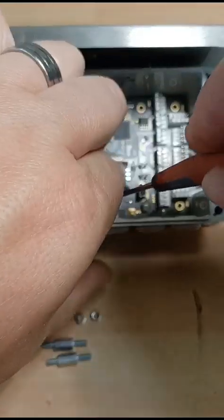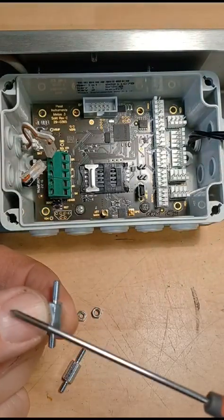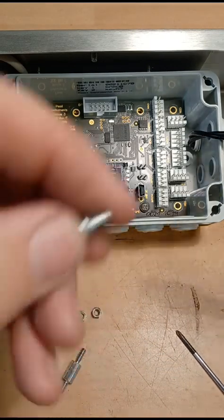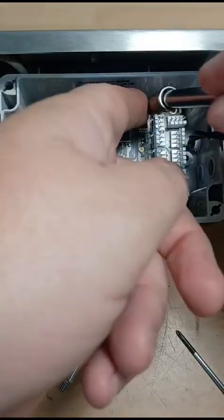Same with the other one. Then the posts. The longer end is what comes towards you. I normally fit them straight like that because they're quite handy, and you can just drop them straight into the hole.